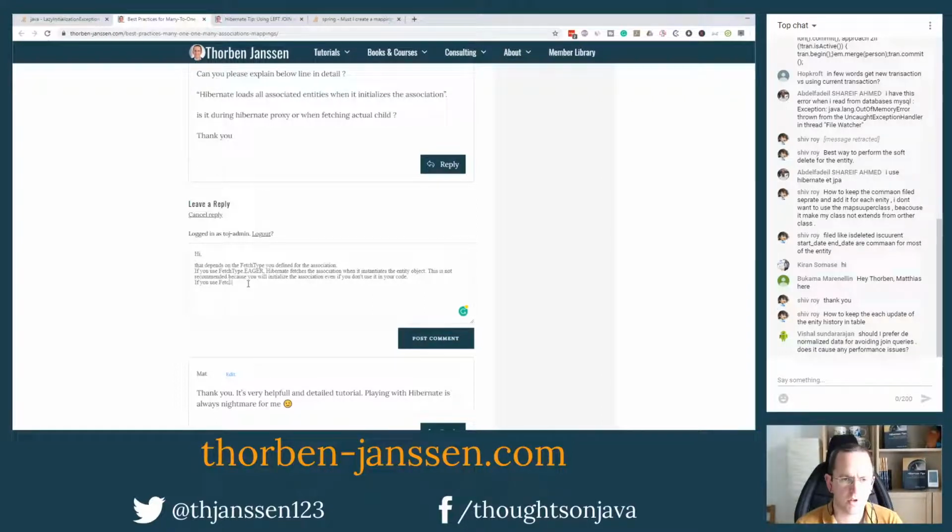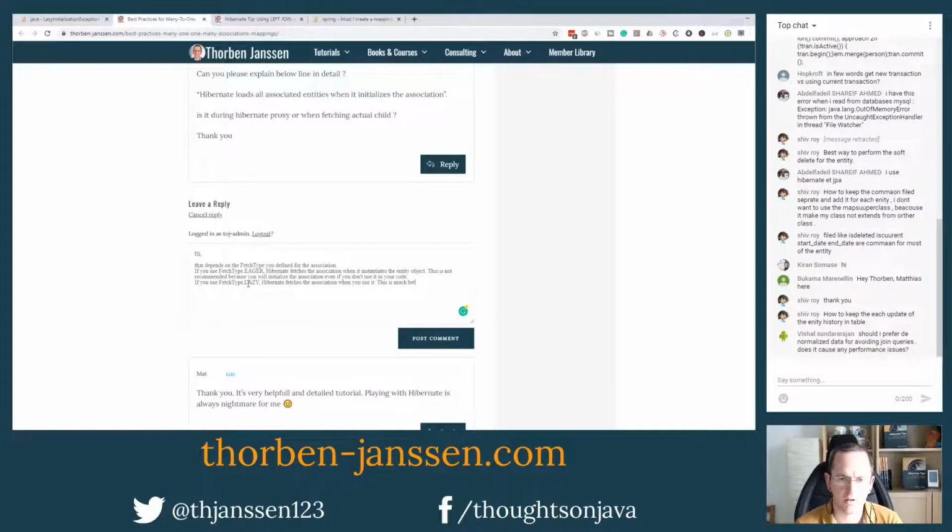If you use fetch type lazy, Hibernate fetches the association when you use it.